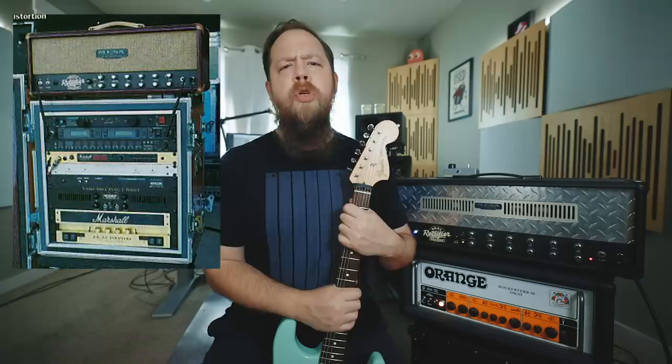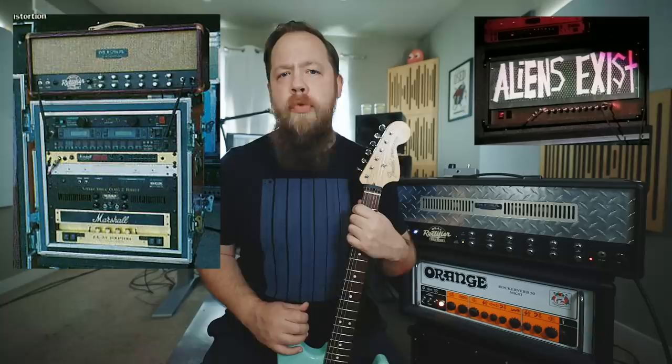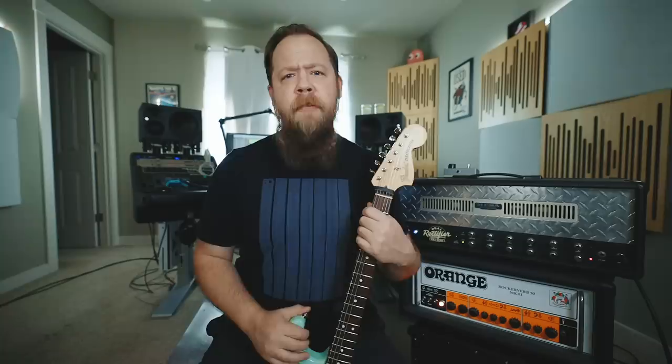For amplifiers, circa 1999-2000, all the way up through 2003-ish, Tom was using a two-channel Triple Rectifier from Mesa Boogie, and he would mix that with a Marshall JCM-900 4100 head. He would use Mesa Boogie cabinets, 2x12 and 4x12, and this was predominantly his tone. He would plug straight in to the amplifiers, and as explained in a Guitar Center article from around 2000, he put the JCM-900 on the clean channel but cranked the gain all the way up, giving him his upper mid-range and top-end clarity, while using the bottom end and lower mids of the rectifier.